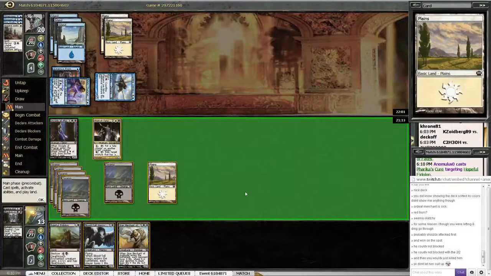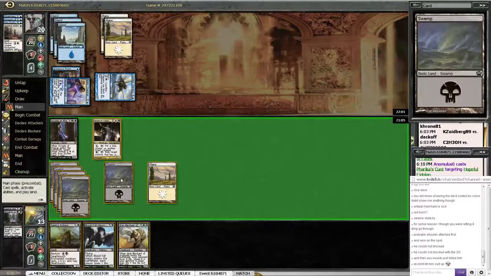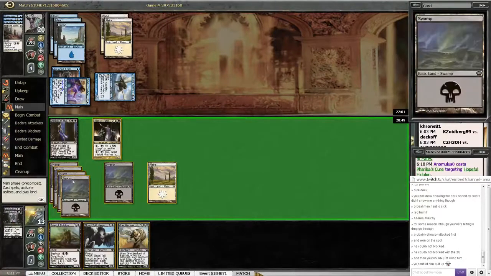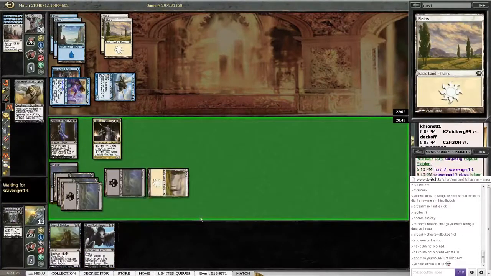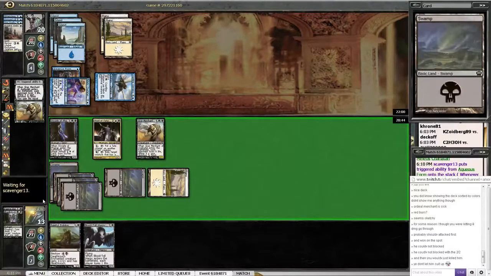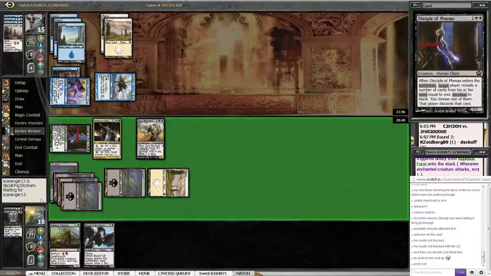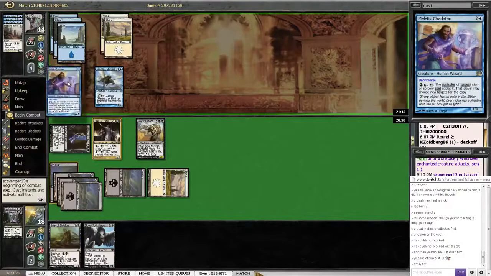Something happened. See? I drew a Gray Merchant. The question is, do I play around a counterspell? Because I did pass one. Nah. One card in hand? Yeah. Voltron pseudo-assembled. The world's clunkiest Voltron. I could be draw-stepping him, but since he's got this guy... Actually, maybe that is a better reason to draw-step him.